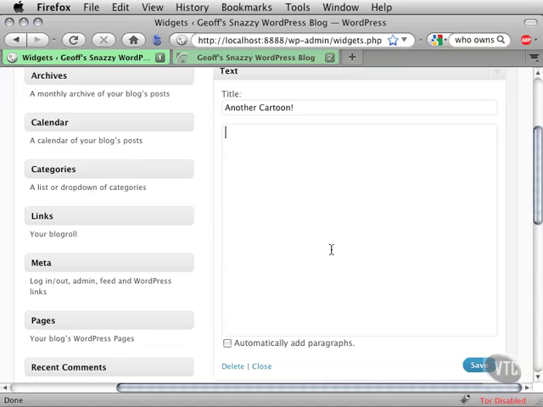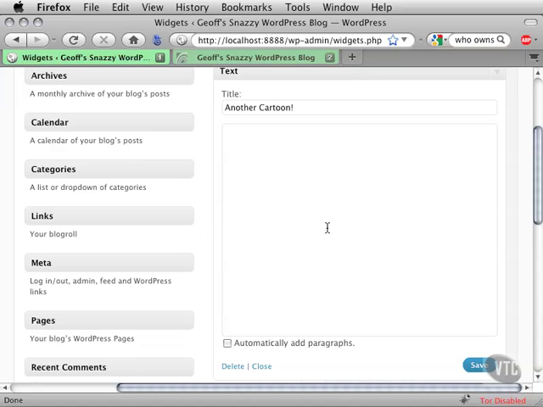Okay, and then inside this main body area, as I say, you can type in whatever you want. You could hand code in some HTML if you want, perhaps an unordered list or an ordered list or something like this. You know, we saw a lot of this earlier, right? So you can certainly do that. Or oftentimes what I wind up doing is I create my widget code inside Dreamweaver, and of course Dreamweaver is writing all the code for me, and then I take that block of code, copy it, and paste it into this field here, right?